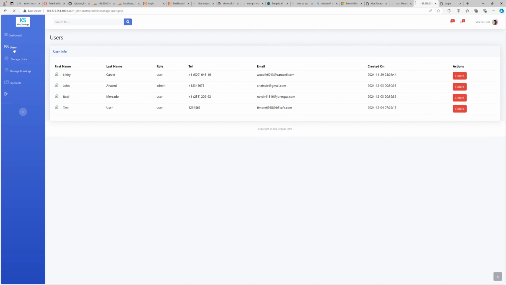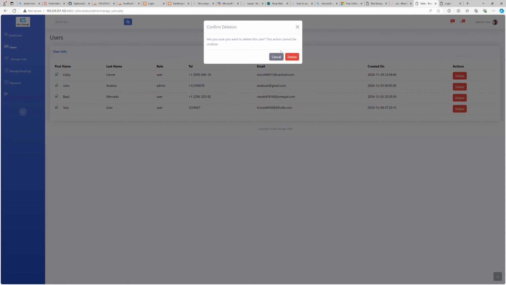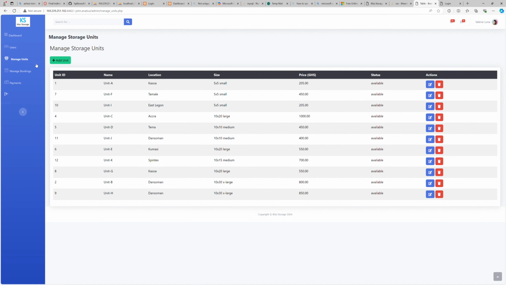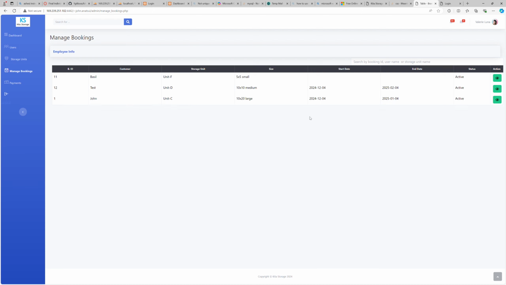All right. So over here, we are able to see all the various users on the platform, and the admin has the opportunity to delete a user if they deem the person not fit for the platform. Another thing they can do is to add units. Like the units we saw before, they're able to add several units onto the platform, right? Okay, so it has been added to the database, so the user should be able to see it on their side.